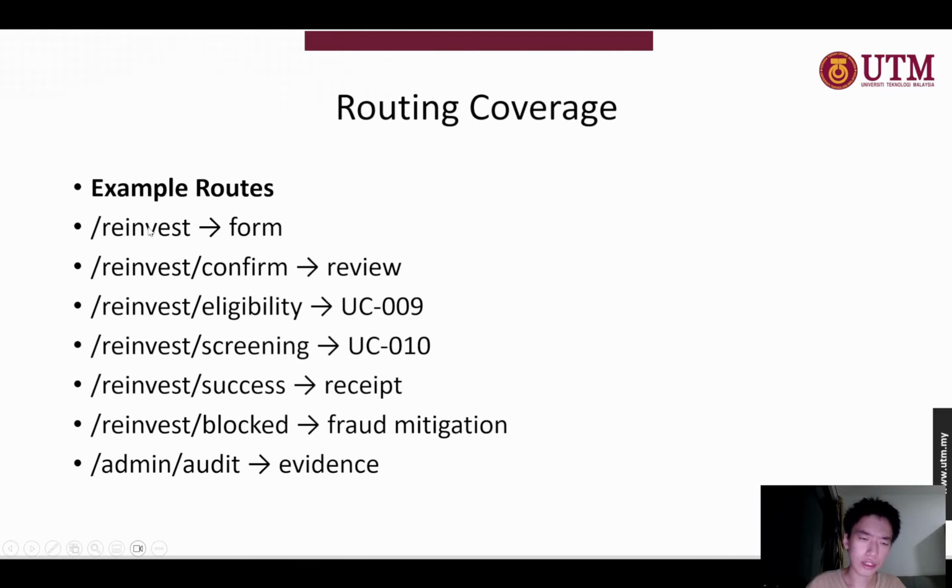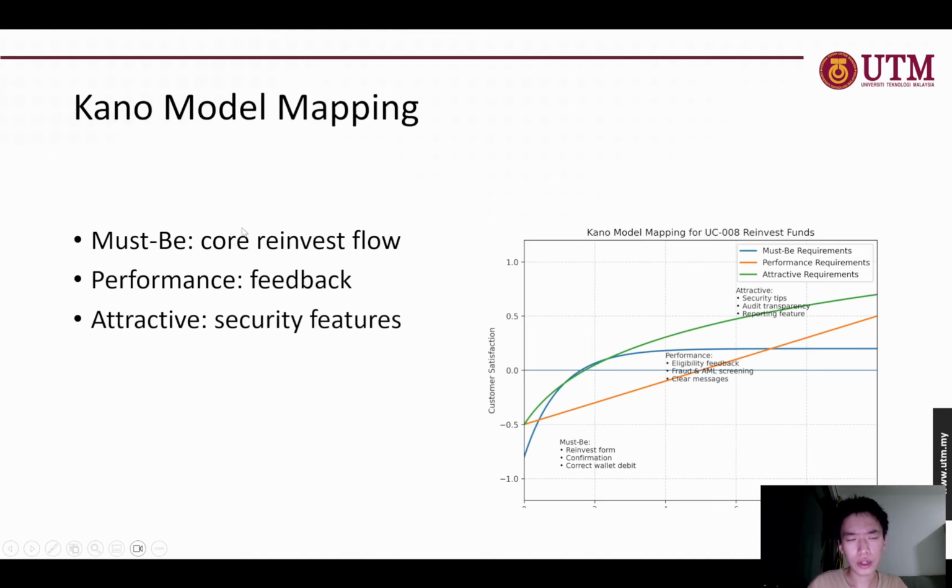We include the reinvest form, which submits the investment and can be reviewed and confirmed, and also includes eligibility for use case 9 and scanning for use case 10. It also has a success receipt, a block for fraud mitigation, and the audit log for the user operation evidence.